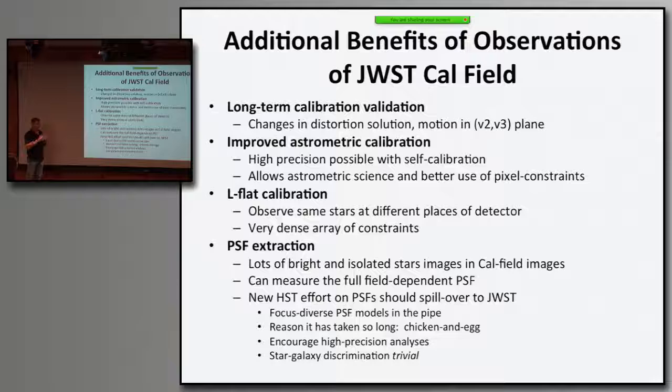But in order to do that, you need to do a lot of things at the same time. You have to do the distortion mapping to a precision of better than 1% of a pixel. You need to know how to register one image with respect to another image to better than 1% of a pixel. And that involves measuring objects that you can use to find the exact offset between images because the postargs aren't necessarily that accurate. You also have to have good point spread functions that allow you to do that kind of analysis. So you have to combine all three of those things together if you want to start using the pixels as the real constraints that they are.